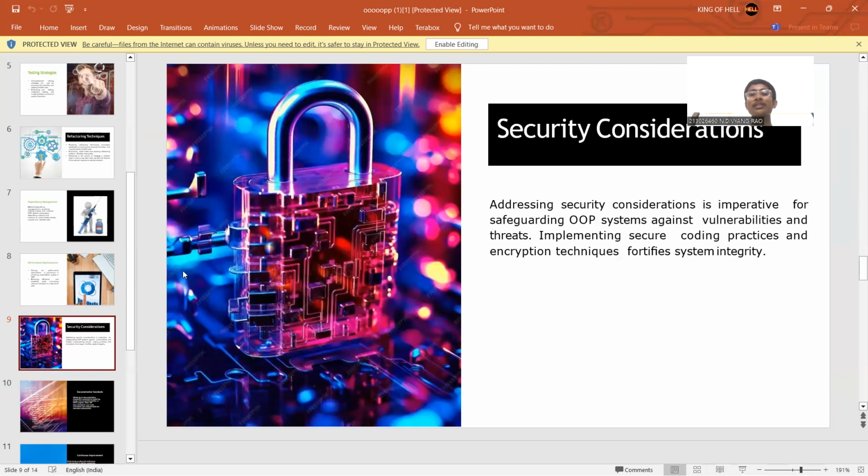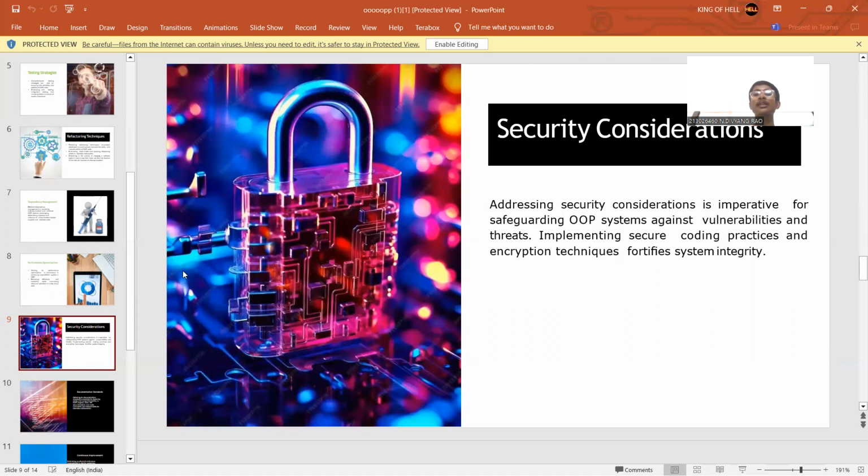Security considerations. As we can observe, in OOPS there is no more security or data hiding than in procedural languages. Because in OOPS we use access specifiers like public, private, protected, or default. But in procedural programming there are no access specifiers.